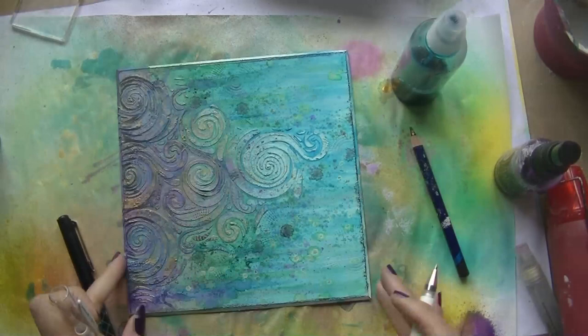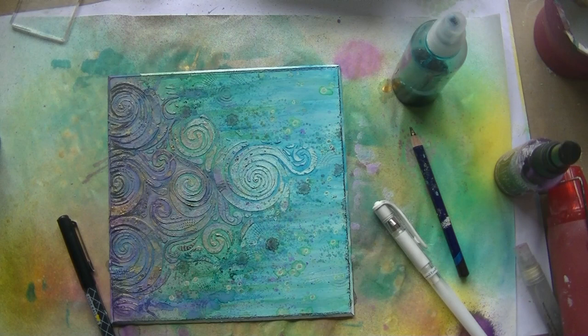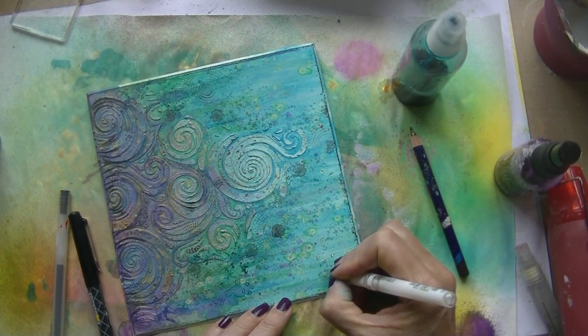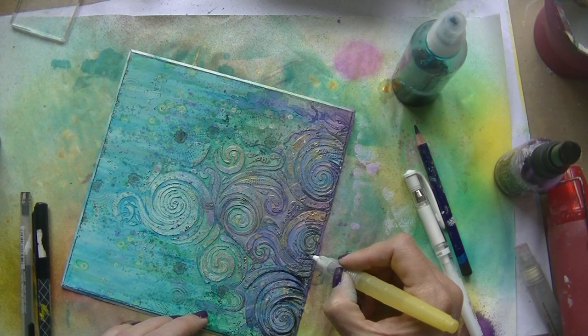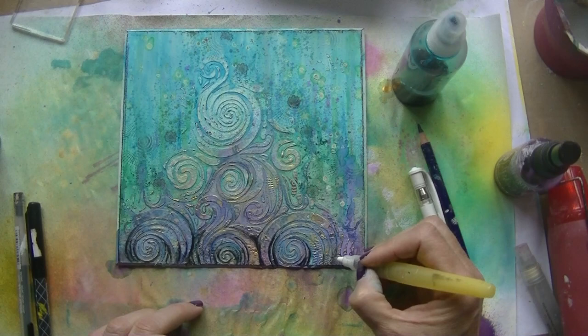Then going in with white — I've got some spatters from the ink and I'm just going around them with my white marker, kind of like a gel pen. Just random, here and there. Then going in with black, doing the same — just creating a little bit more interest. I should mention that I stamped on top of the gesso as well. When you press your stamps into the partially dried gesso it leaves a mark, and in the gesso there are stamp marks. I really like that — it gives another texture and dimension, and when you look at the project closely you can see a lot of things going on.